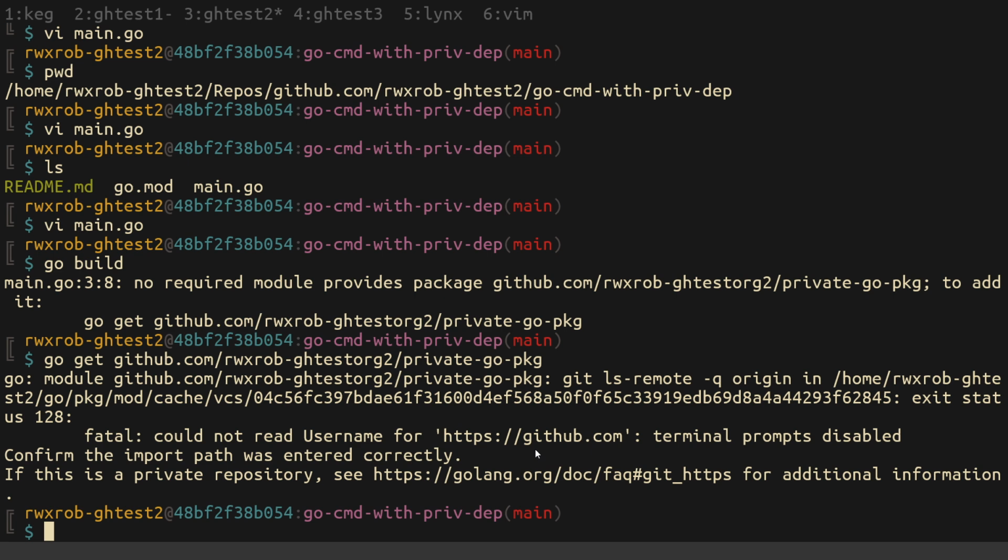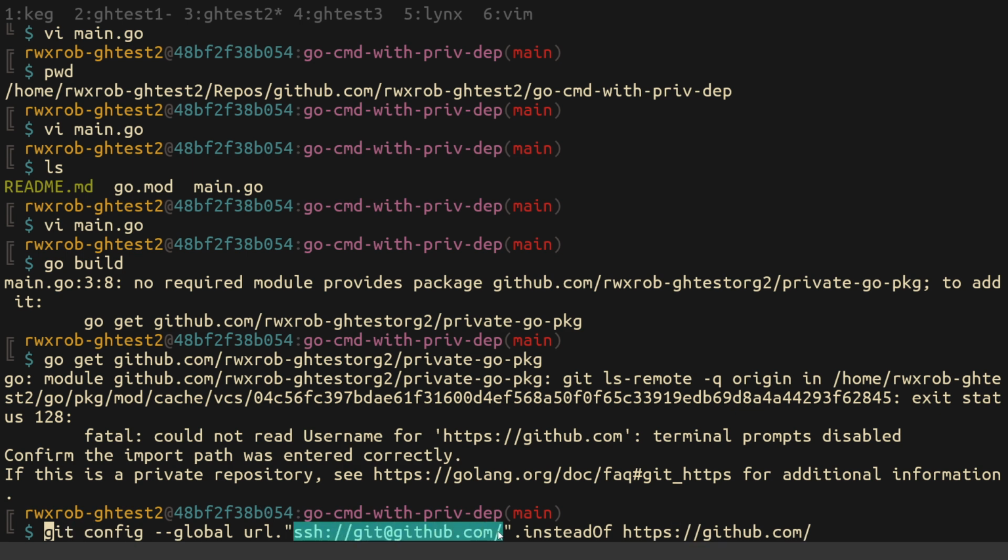So the command for that, and you can actually type this in, but I'm going to show you the command. I actually queued it up here someplace. There we go. This command is a good one to memorize because you can put it in your CI/CD. If you want to put this in your CI/CD actions, you can put it as a run line in your GitHub Actions, and this will actually tell Git itself to use SSH instead of HTTPS. By the way, do not forget this trailing slash. I must have lost 40 minutes on that.